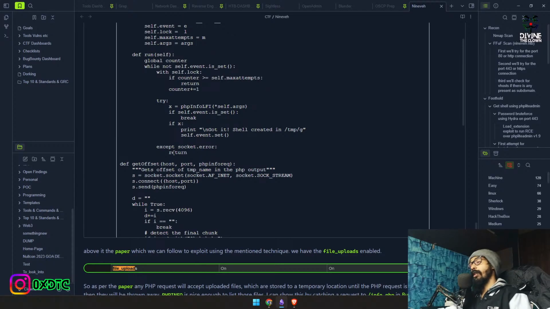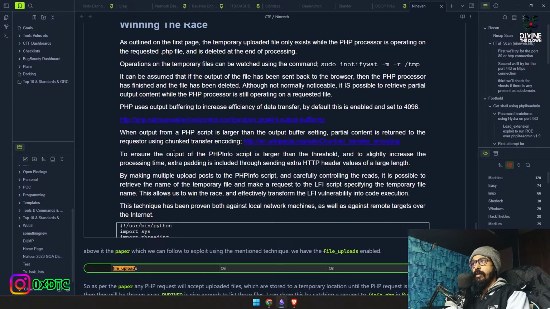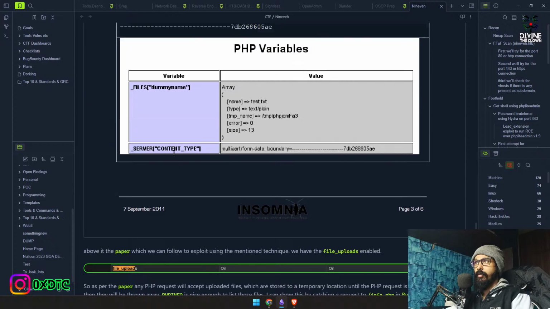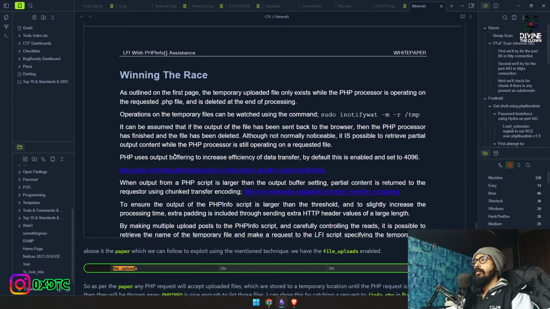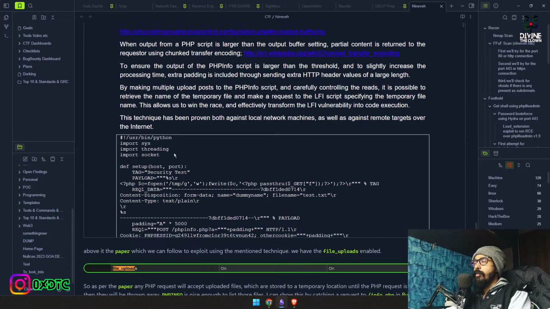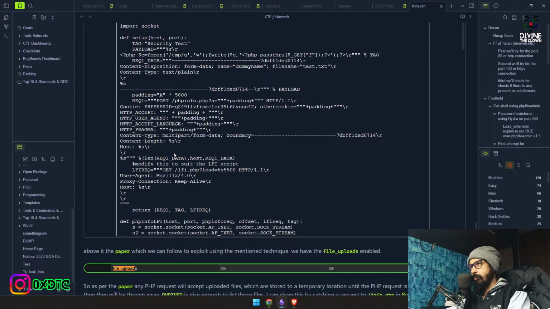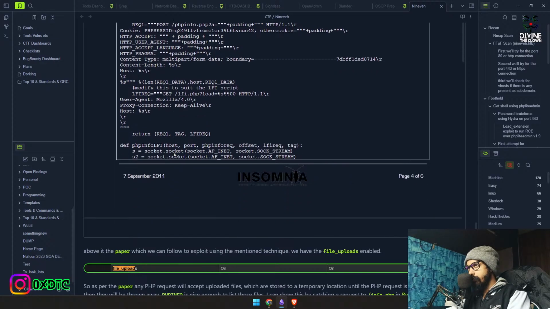This is pretty complex. Not able to understand what this is doing. This script is weird. Return request 1, tag, and LFI request.